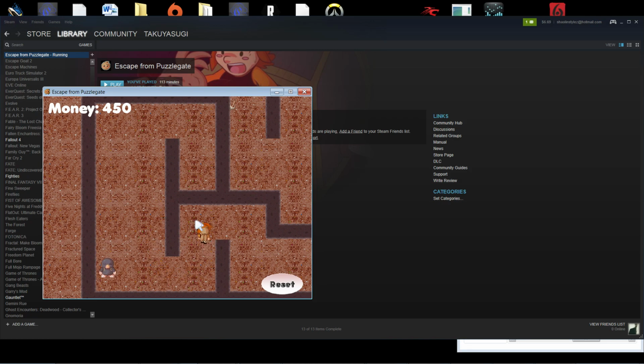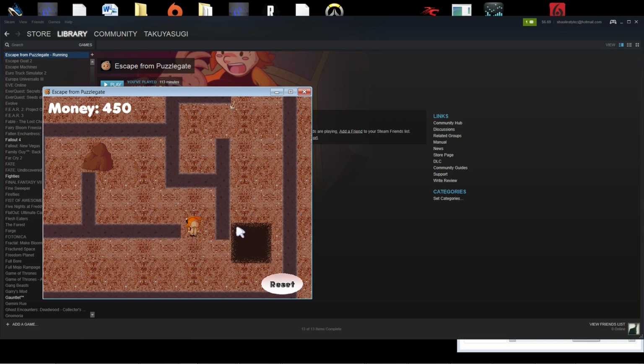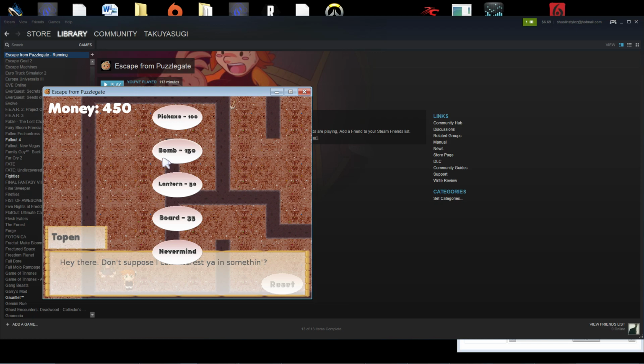I don't understand this. Alright, let's head over here. I'm imagining the pickaxe is for, like, this thing here. Although it doesn't seem to be doing anything. Okay, nothing there either. I thought I was going to be able to, like, chop through a wall or something. Let's try again.